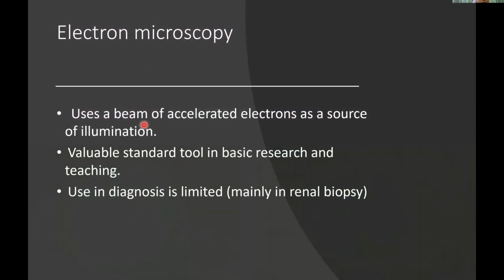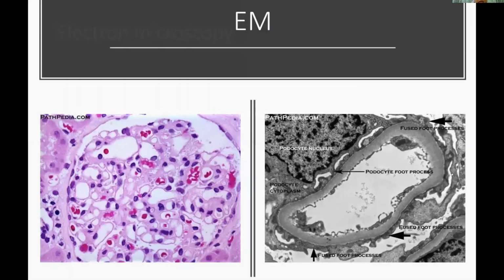Right, EM. EM uses a beam of accelerated electrons as the source of illumination. EM is a valuable standard tool in research and teaching. Its usage in diagnostics is very limited, mainly in renal biopsy. For example, in the case of minimal change disease, for the renal biopsy, we can't see anything.